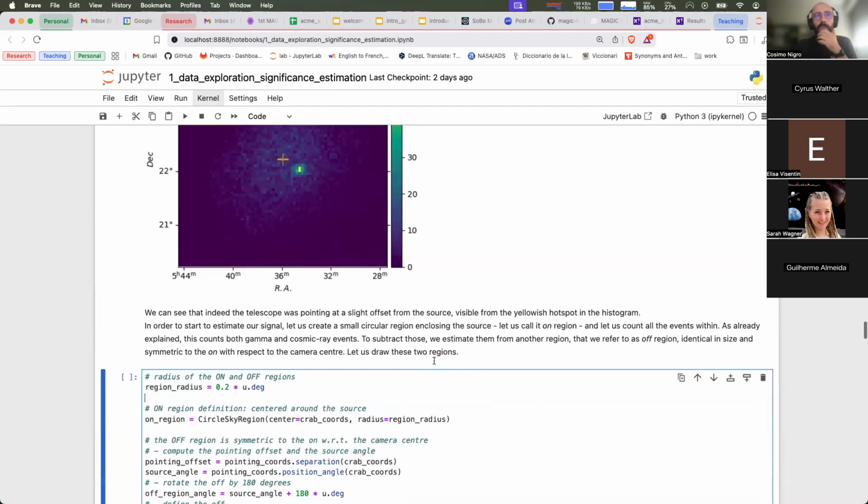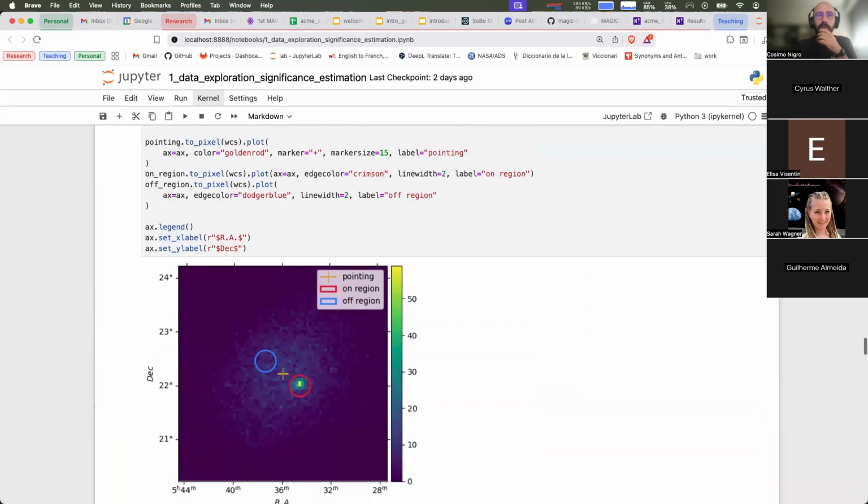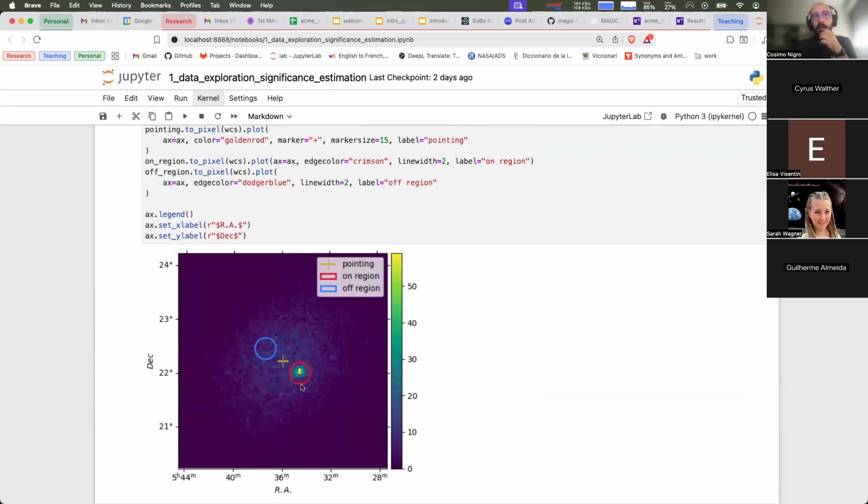So what we do now is we define what we call on and off region, okay? So let's say now we want to see how many photons come from the Crab Nebula. We want to make an estimate. Okay, so I'll count all the photons in these regions, and if I make this count from what I call the on region, what do I get? The photons from the crab plus the background, right? There is an amount of photons, a background that I'm still counting in this region. How can I subtract them?